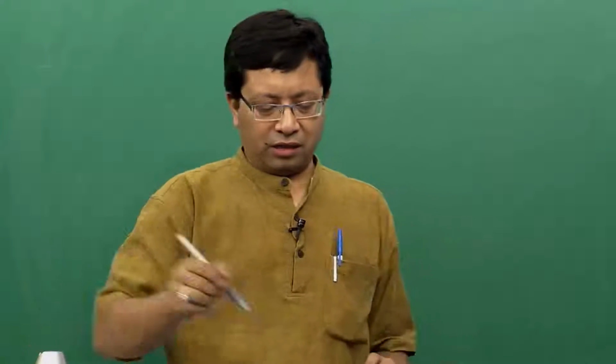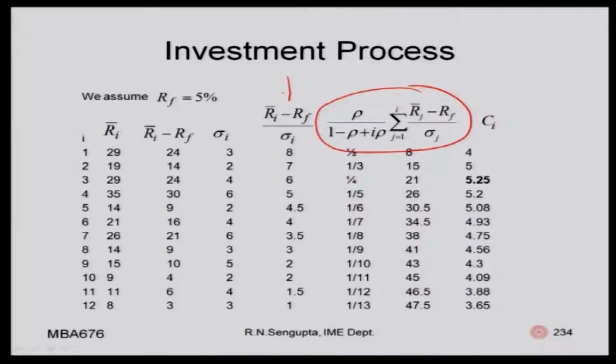Again, in the fifth column you have the excess returns to standard deviation, then you find the formulas. Once you find the Ci values, for the case when there is no short selling there is one particular value of C star, which is the maximum value, after which the Ci value starts to decrease.